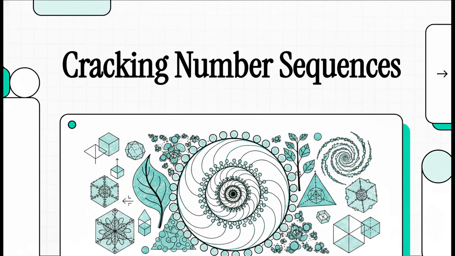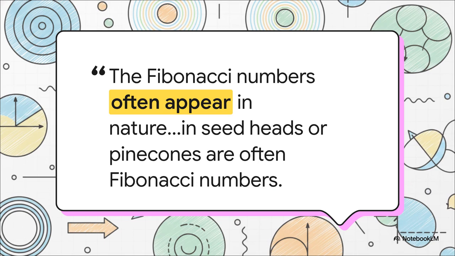Did you know that numbers have secret codes? Seriously, all around us, in the most unexpected places, there are hidden patterns just waiting to be cracked. And get this, some of the most amazing codes are written right into the fabric of nature itself. So, this quote, it's from a mathematics textbook, but it's pointing to something incredible, the Fibonacci sequence.